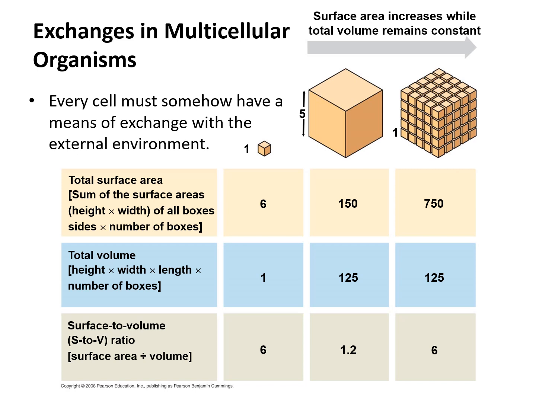to volume ratio. So if we took that same example where we have 5 units in each direction, so we have a cube, we have a block of material that is 5 by 5 by 5, and instead of making that material out of one cell, we make it out of a whole lot of cells. We divide that up into 1 by 1 cells, and then we allow fluid to seep between those cells. We have brought our surface area to volume ratio back to the number 6. And these cells can exchange materials with their environment much more readily.